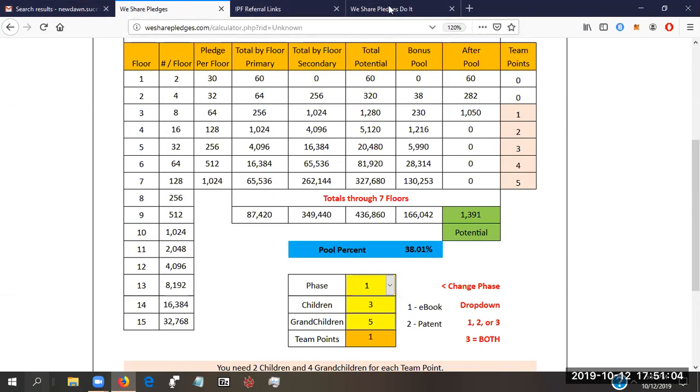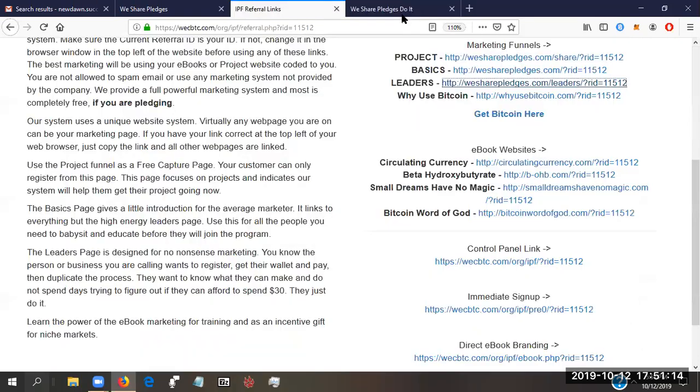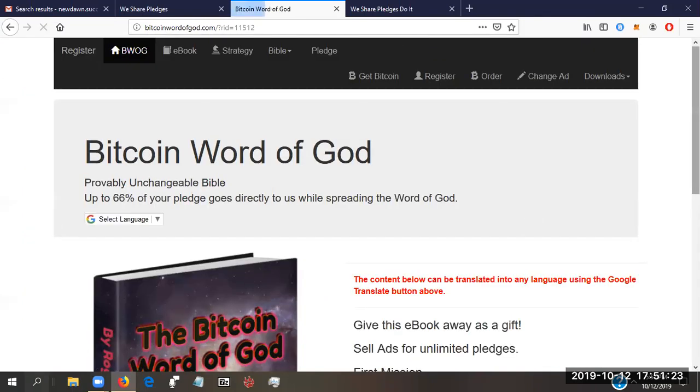So this is the ebook marketing system, and I want you to understand this is a powerful form to market, and here's why. I don't know how much marketing any of you have done on social media. I'm sure you've done your share, but a lot of people get upset when you send a link out, WeSharePledges.com/11512. Hey, Tracy, why are you spamming my inbox? Hey, Tracy, that's no way to market. Tracy, didn't your upline teach you a better way to build a rapport? Don't you say hello? We don't have to deal with that no more.